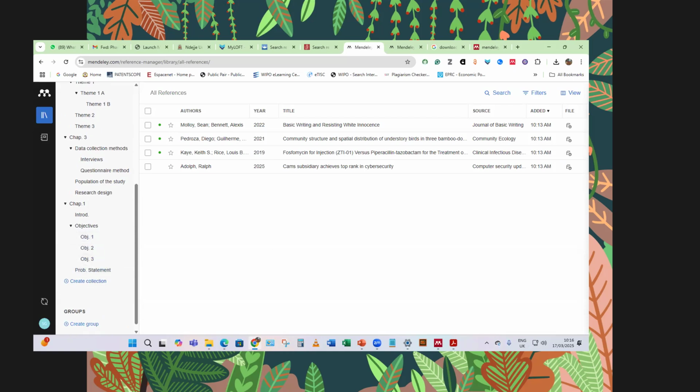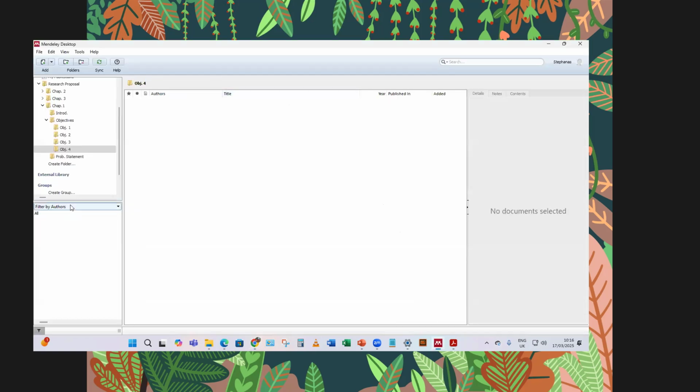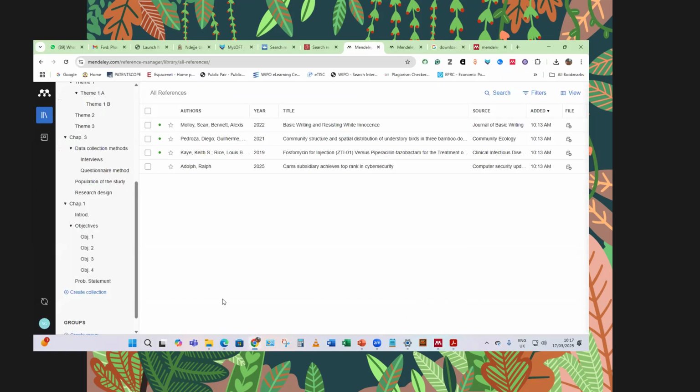Okay, so we are going back to our main desktop where we've added this 4th objective, and we shall click on the icon for sync. After synchronizing, when we go back to our online account, you are able to view that we have 4 objectives. So that's how we do the synchronization. So that is clear now.